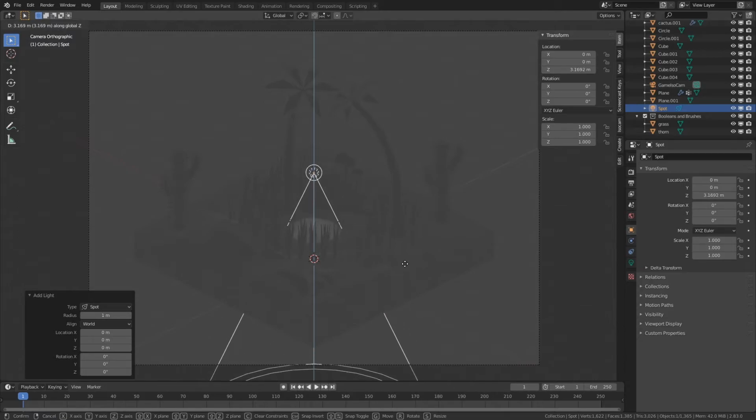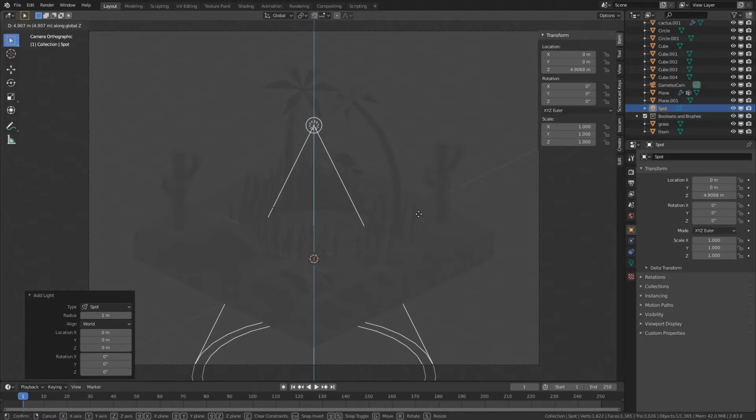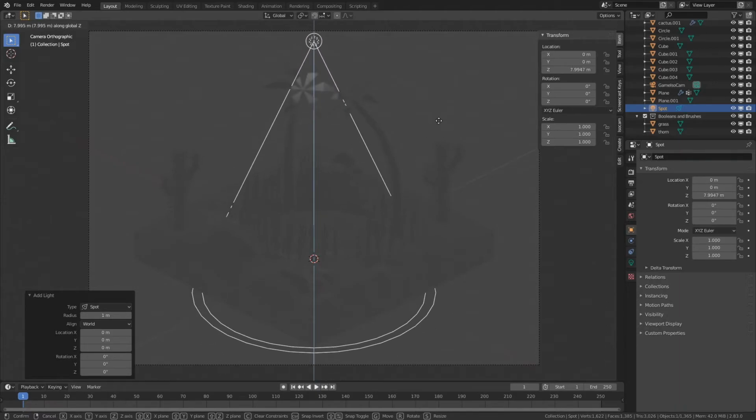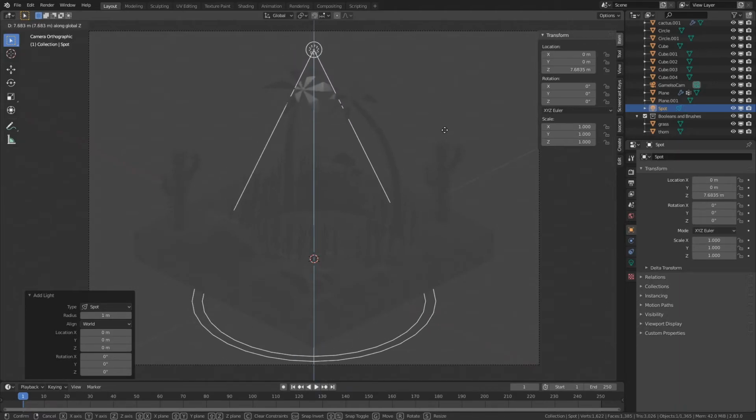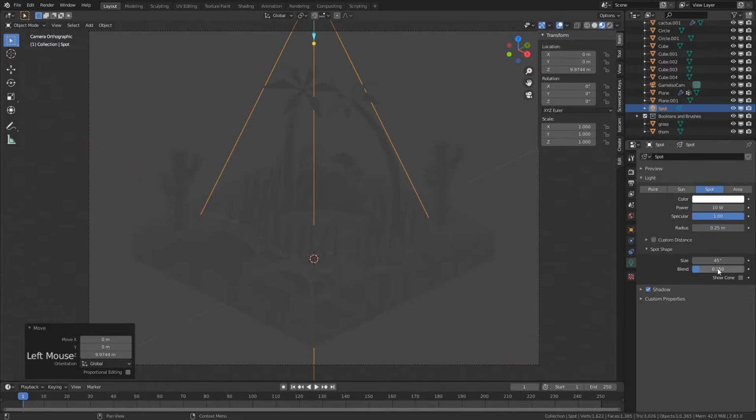You can see there briefly we had some light. This is very dim. The lights, when you first create them in Blender, are very dim. You always have to crank them up. But there's some things that we want to play with here. We're going to move this up so that it's out of scene. We don't want it in scene. We also want to go here to the Light tab, and crank the angle down on this. We want this to be kind of a bright light in the distance, a focused light coming towards the camera. What we're really looking for is for it to reflect off of the water.